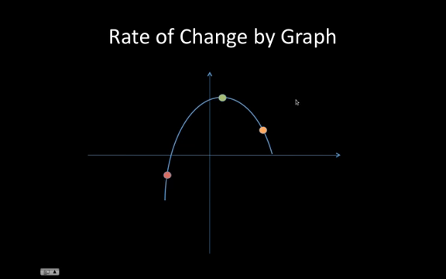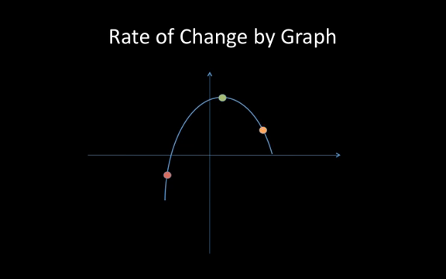Now, if I were to ask you guys what the derivative at this green point was, you guys could tell me that the derivative is equal to 0, because if I were to draw the tangent line over here, it would be a horizontal line with slope of 0. Now, if I were to ask you the derivative of this orange point right here, you could tell me that the derivative is negative because at this point the function is decreasing.